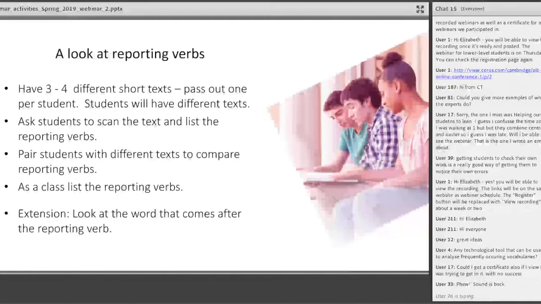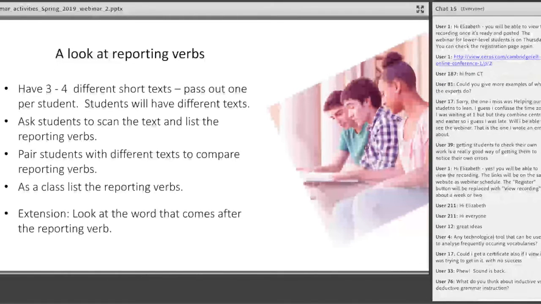They just need to be aware that if you're in conversation, you might say, Mary said today is Tuesday, or Mary said today it's going to rain. And then if you were reading a weather report, it would likely say, the weather report says that it will rain. So that is much more common in written language. So this is another example of talking about the difference between speech and writing and helping students understand that sometimes we use the same verbs, but we use them in different ways.